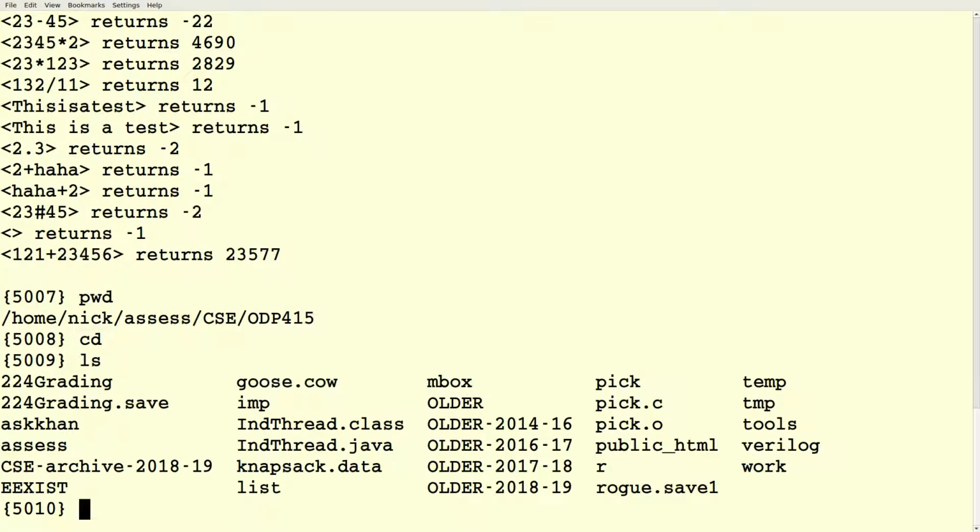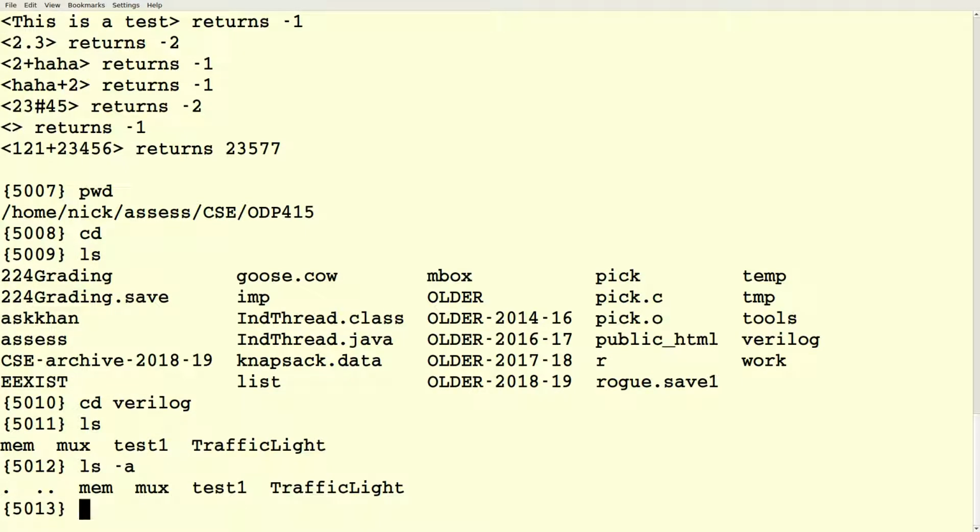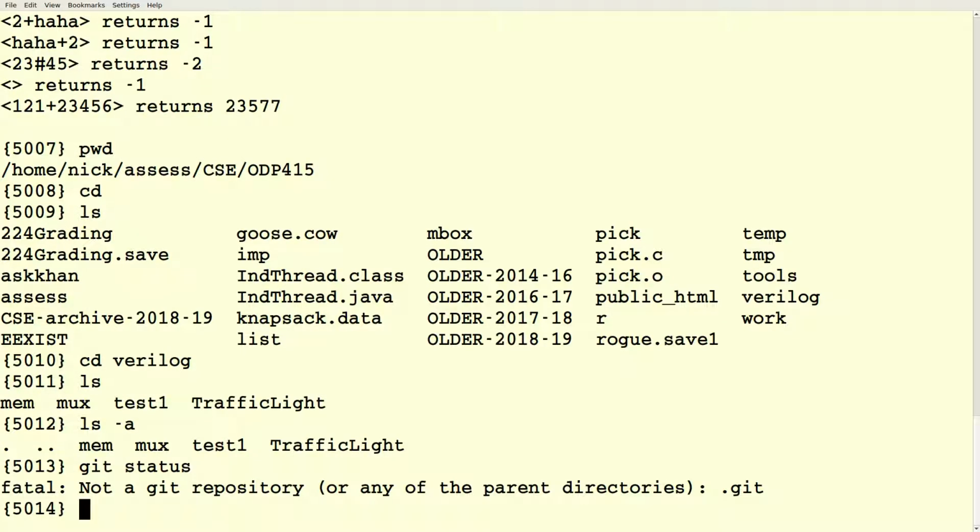What should I pick on? All right, I'll pick on my Verilog directory. If I do an ls -a, that will show me all my files, including hidden files. If I see a .git, it means I've got a Git repository here. And I'm pretty sure I've never put this directory under Git's control. But I did an ls -a just to check there's no .git in there. And if I say git status, it says it's not a Git repository. Okay, so this is a clean directory.